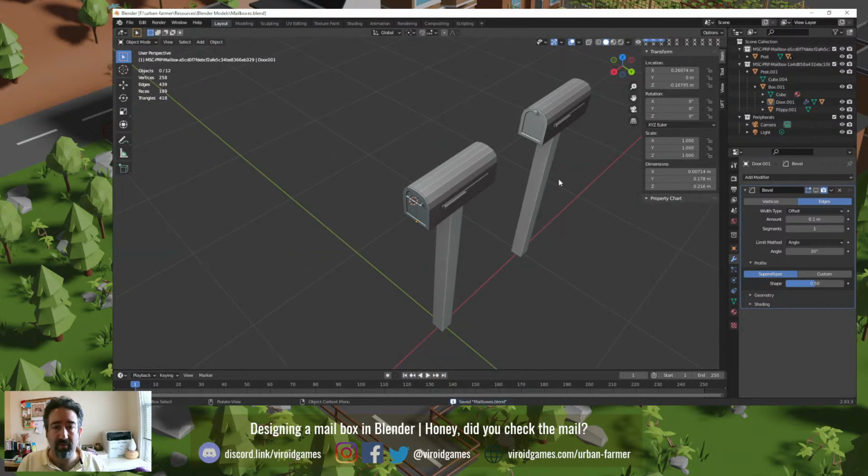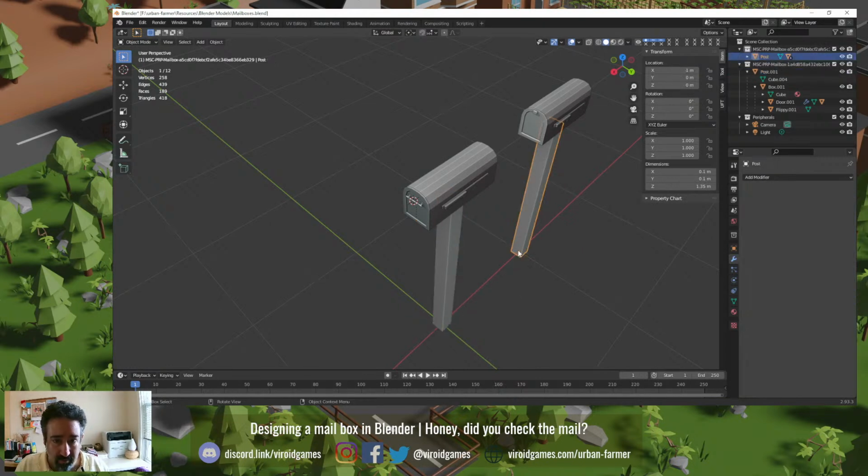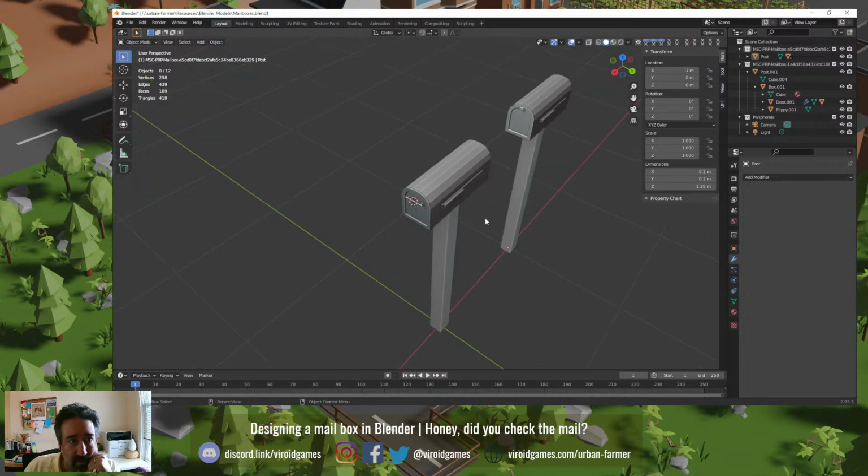So now we have two models. Origin point, everything is good. So after the lunch break, I'll be importing these models into Godot to see if I need to increase the detail in certain areas.